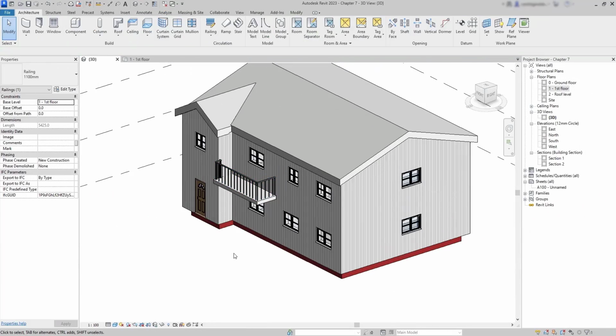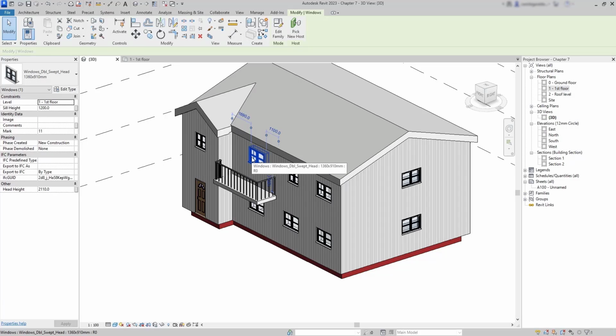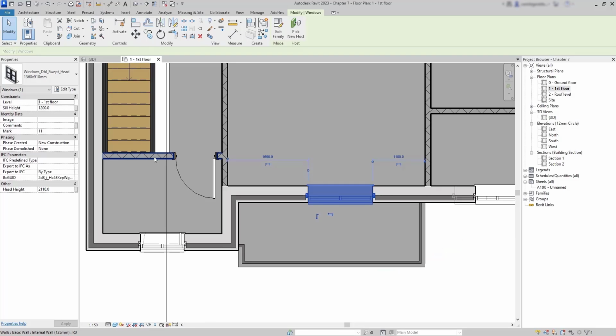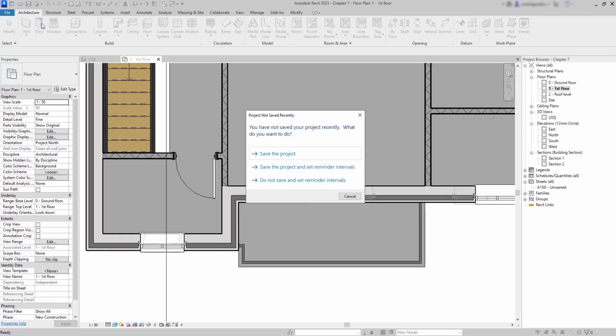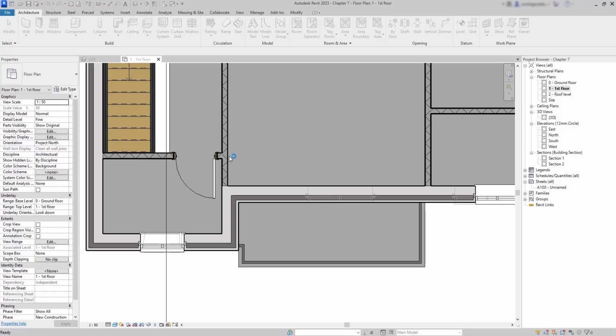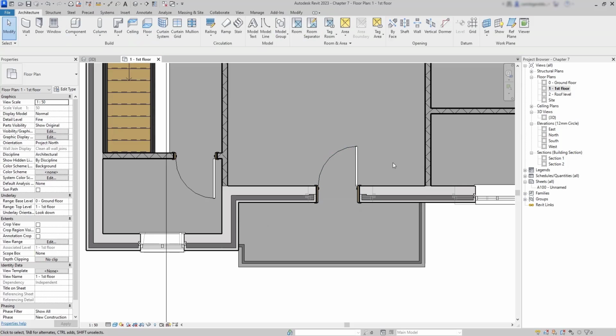Finally, to access the balcony, I think there is something we should change. Of course, we could jump over this window, but maybe it would be better with a door. Let's go to the first floor. First, I'm going to delete the current window, and then go to the command door. I have to save the project, and then just go here and insert it more or less there. The exact position is not important because we are going to align it with the window.